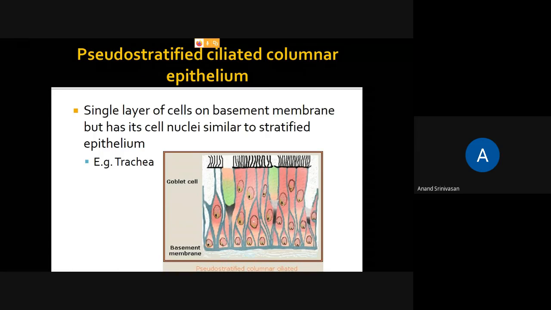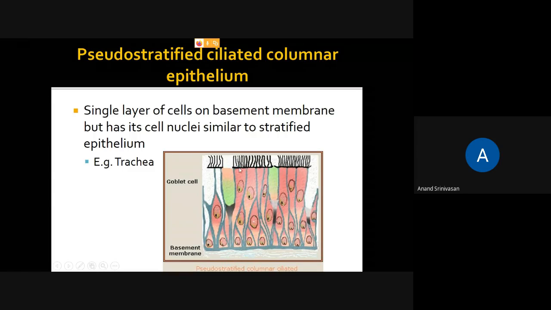There is only one layer, but it appears to be multiple layers. Just like in high school you must have studied amoeba, pseudopodia, which means false arms. Pseudo means false, and stratified means multiple layers. So it's a false multiple layer. Actually there is only one layer, but it appears to be like multiple layers.